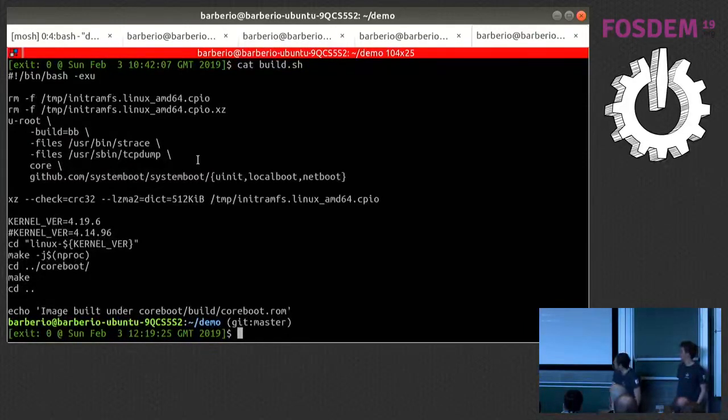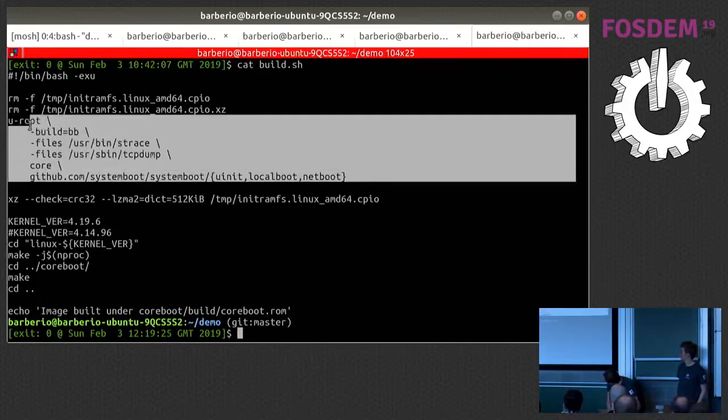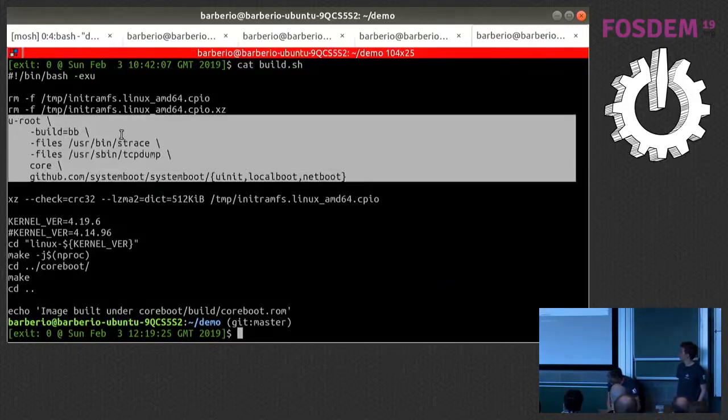And we are going to start with u-root. u-root is the one I'm more interested in for this demo. It's, as I said, an embedded environment written in Go. Go has several benefits. It's a very fast compiler, so we can build images very quickly. It's very easy to understand. It's a memory-safe language, and has many benefits. It can also cross-compile very easily. You can just change an environment variable and build for x86, or ARM, or whatever architecture that Go supports.